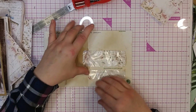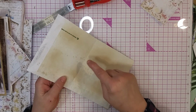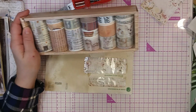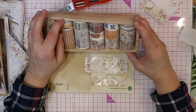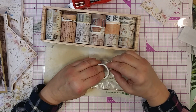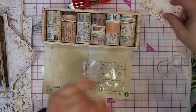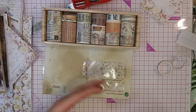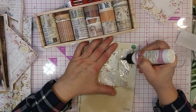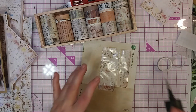Apparently not. All right. So, pockets. And I'm not going to glue it. And I'm going to put a little bit like I did last time. I think what I wanted to do, or I did, because I thought it was just a decorative element, is get rid of that. I try to cover up some of this. Not always. See, I'm learning, because Mitzie and I, our style is so different with our journals. And that's perfectly fine.